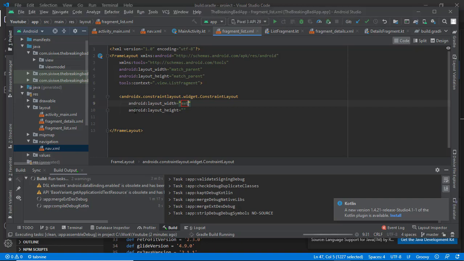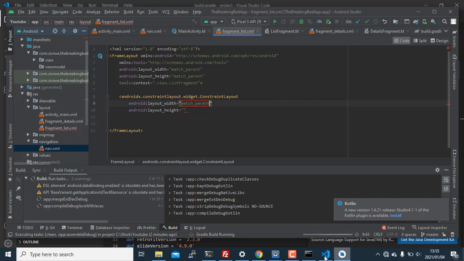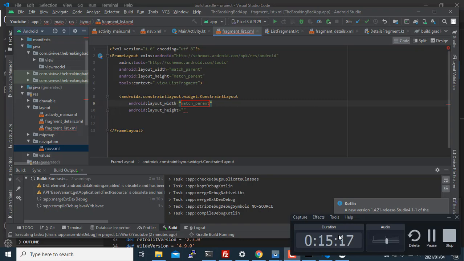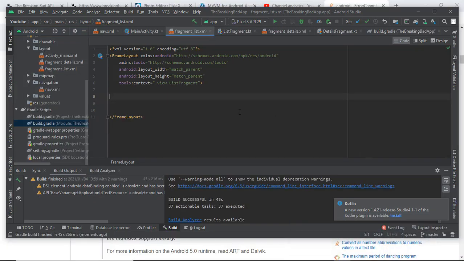My computer is acting up right now. I think this might be caused by the Gradle still running. So I'm gonna pause the video and wait for it to finish. Right, so it looks like it finished building.